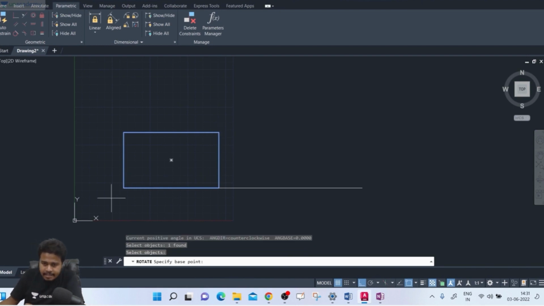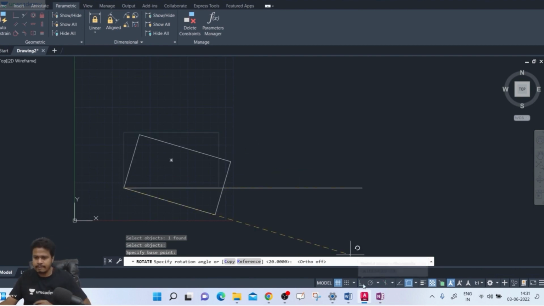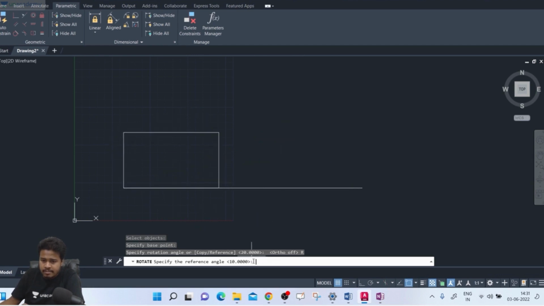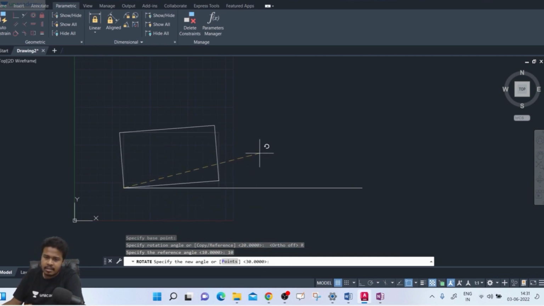Let me select this as my base point. Put the ortho off from here. Now go to reference. Reference angle is 10, enter. So you can see the reference angle is 10. Let me give the new angle, that is 30.